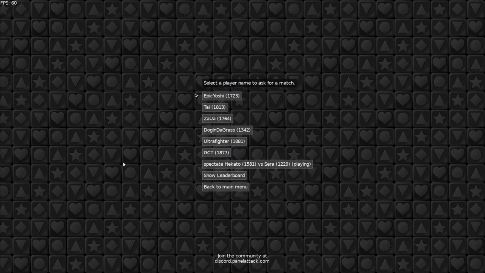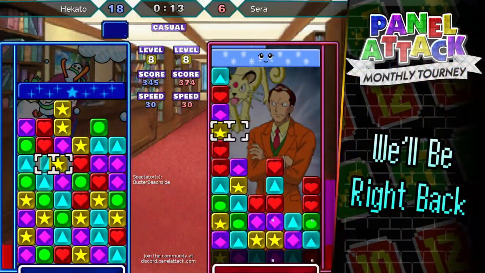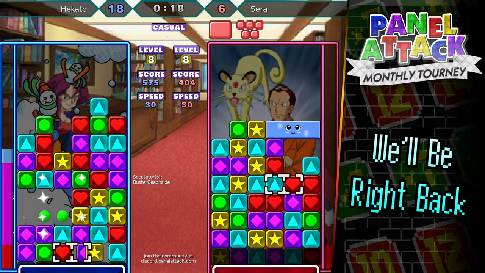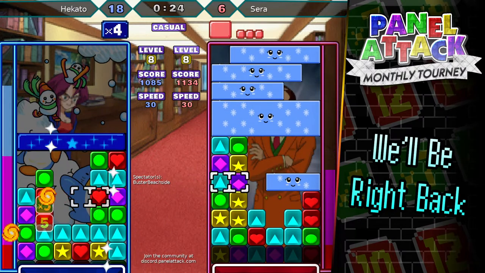All right, we're going to be taking a short break. I'll go ahead and take a look at this match right here. So we'll be right back, ladies and gentlemen. I'll let you guys spectate Hecate and Sarah. A nice level 8 match to unwind with. Oof, pardon me.